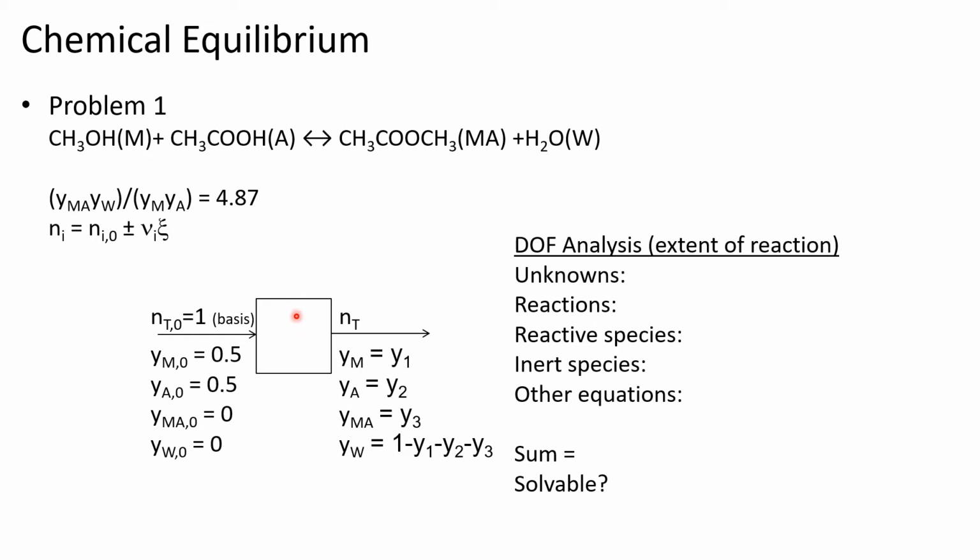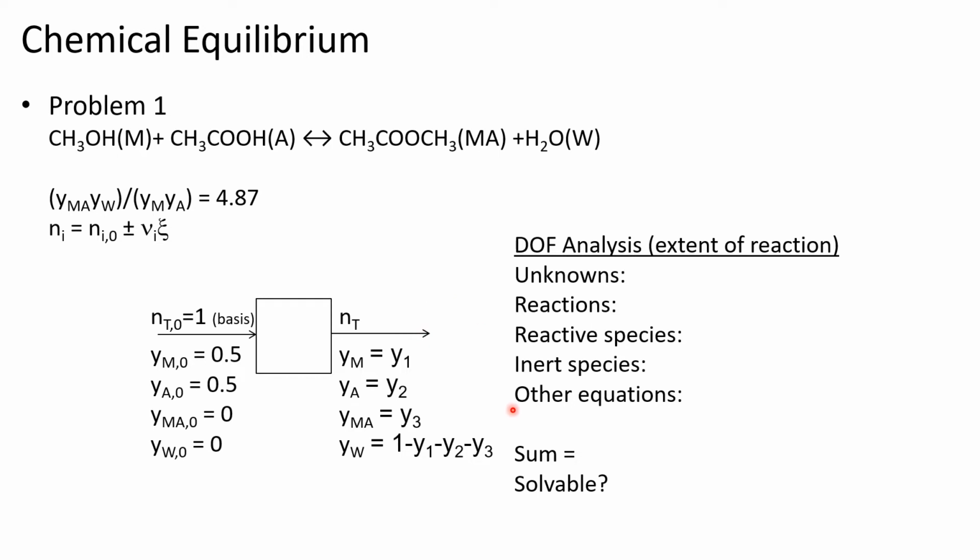So here's our reactor, the square you see here. And below, if we go back to the previous problem statement, you'll notice that for this process as given in the problem statement, the mole fraction of methanol in the feed is 1/2, and the mole fraction of acetic acid is 1/2, and there's no other species present. We're not told the number of moles that are fed to the reactor, nor the number of moles that leave, so we're free to take a basis. And here the basis is that the total number of moles that enter is equal to 1.